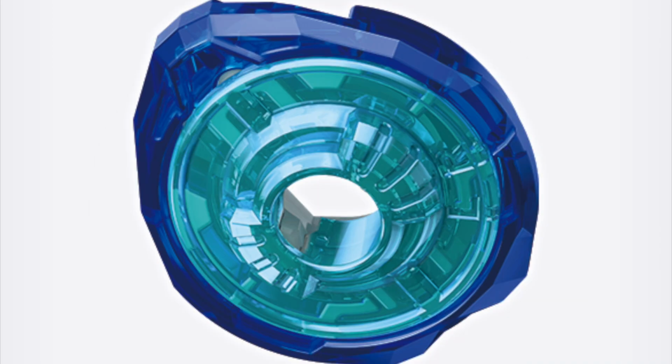Also, the ratchet is 160. The contact point of this thing kind of sticks out further. I don't know if that'll be a burst risk or not, but regardless, it does pair up nicely with the blade, so that is cool. Do like what they did with 160 here. Also, the bit is Excel.